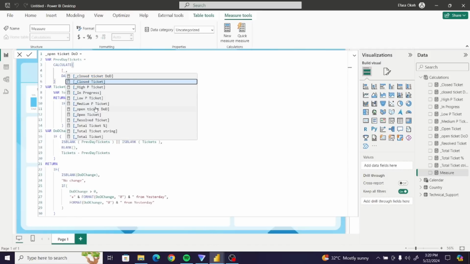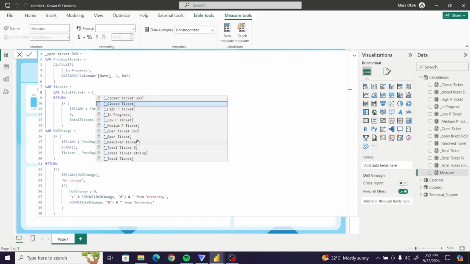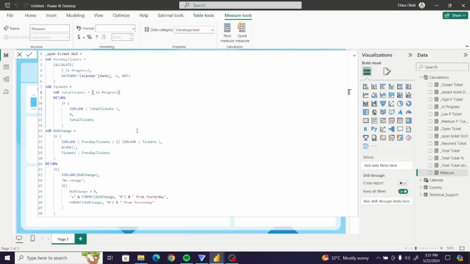So now I'm going to pick in progress. I'll also come here and change this to in progress. Those are the two things I need to do. Then I'll change the title from open to in progress. Once I'm done with this, I would commit this.